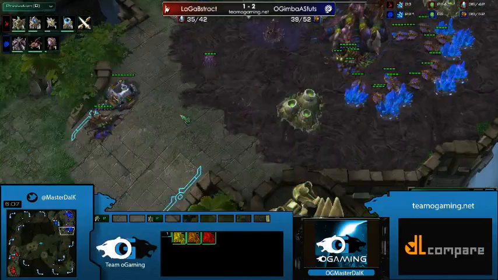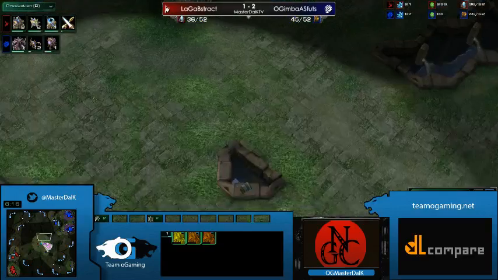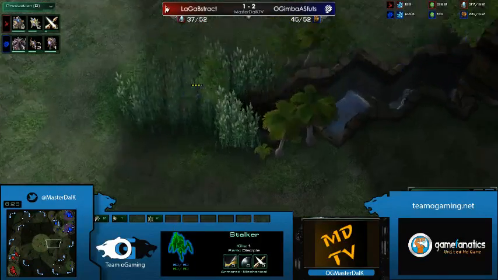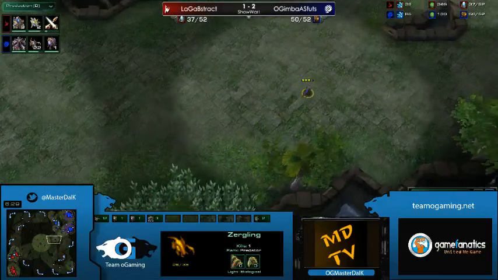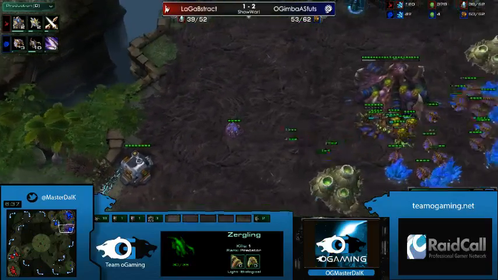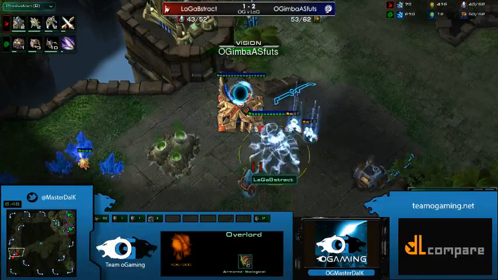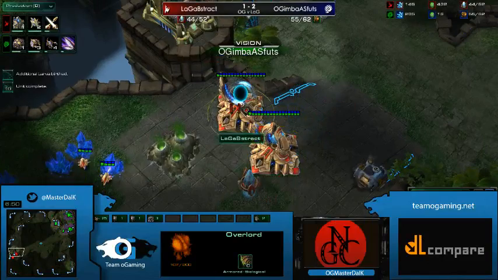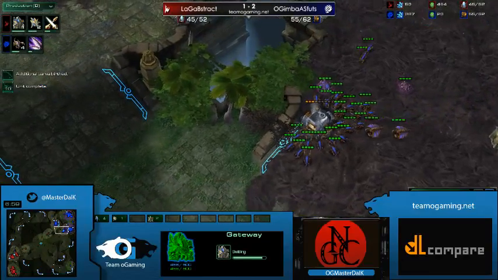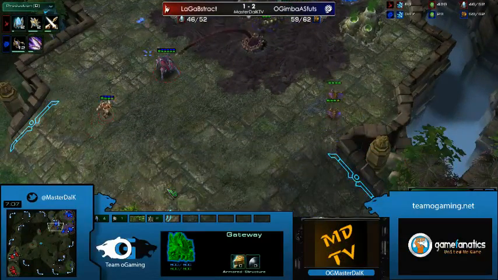There's no proxy pylon though from Abstract anywhere on the map. OGimbaASfuts getting 22 Zerglings right now. His spider senses are tingling, or maybe he just sees that there are gateways thrown down. Probably expects a sort of 4-gate type of build. That's really on Whirlwind, that's actually pretty normal, to get a 4-gate type of build or some sort of gateway pressure.